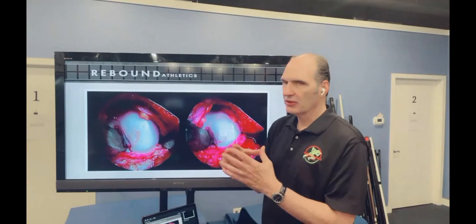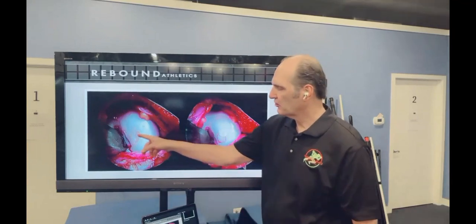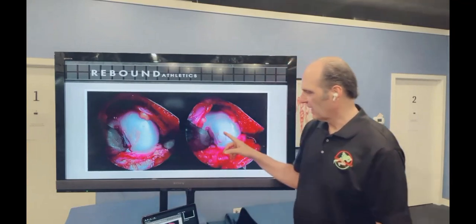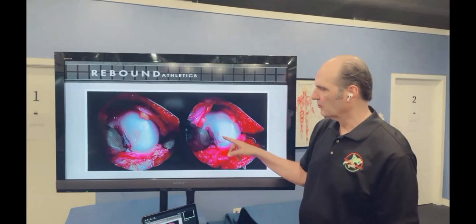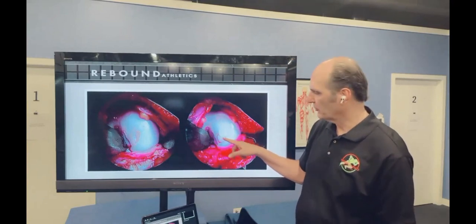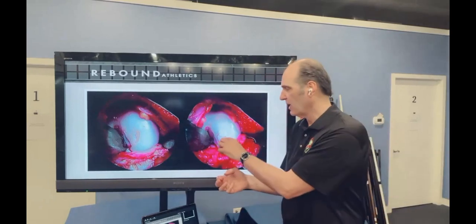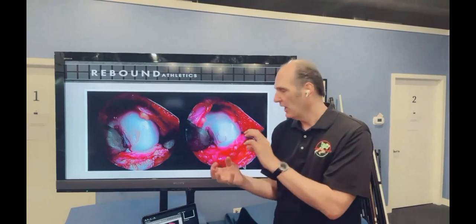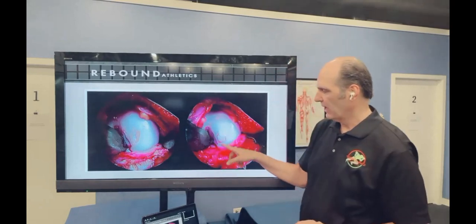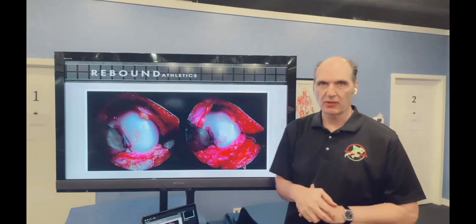Okay, so this was actually through an incision, but you can see a defect, and this is the idea that you're going to put plugs from somewhere else. You're going to put those in there, and they will actually heal in because there's bone underneath this. You take cartilage and bone. The bone acts as a bone graft, and then you've resurfaced the defect.